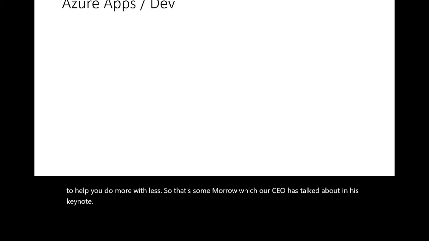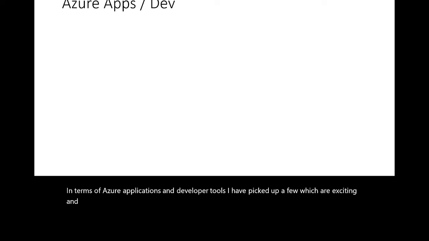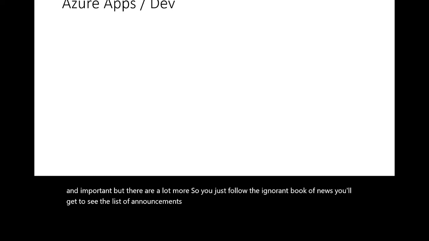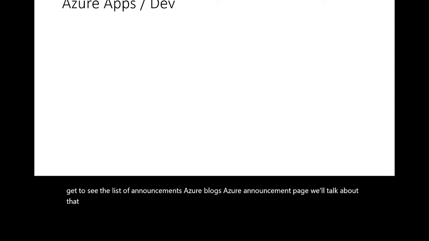Now, in terms of Azure applications and developer tools, I have picked a few which are exciting and important, but there are a lot more. So you just follow the Ignite Book of News. You'll get to see the list of announcements; Azure blogs and the Azure announcement page will talk about that. So you will know about all of them.